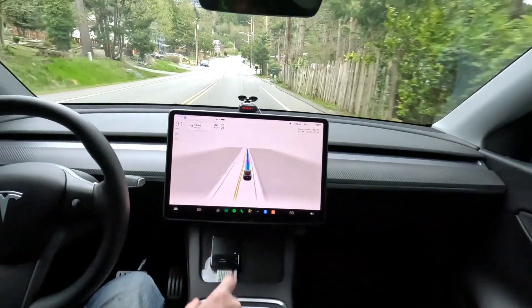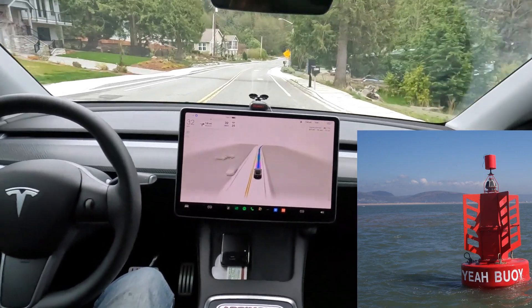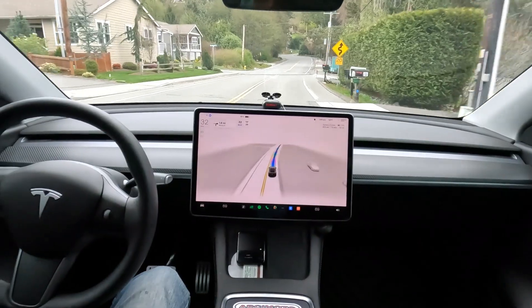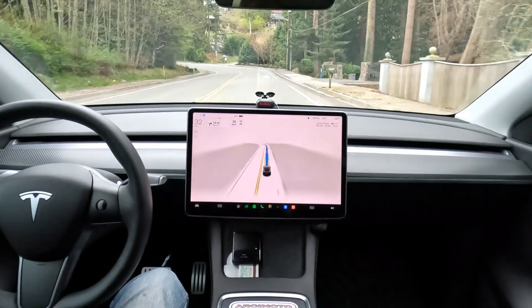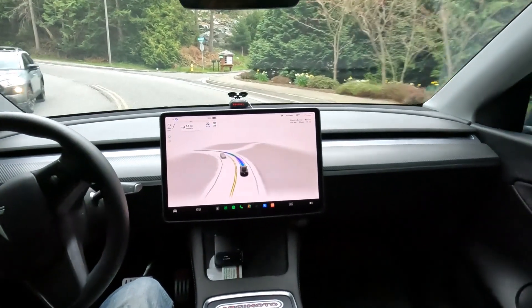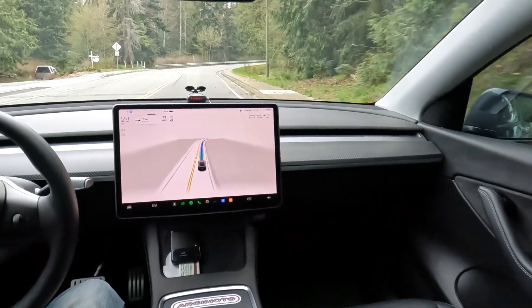I think it might have magic docks. I don't want to promise, but it looked like there might've been the potential in the picture my wife took. She knew I'd be interested, so she grabbed some photos of the installation while she was over there. This corner can present challenges — very well done. No hesitation, no overshoot.